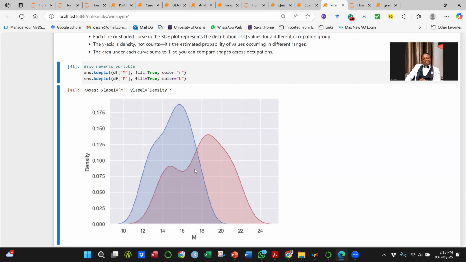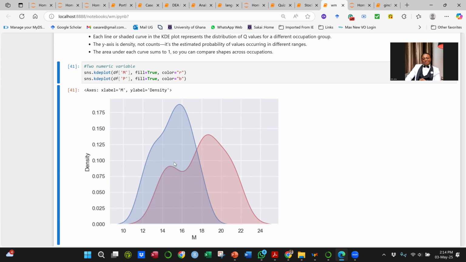The income is exhibiting multimodality of the data set. And that is one thing that you can do. Remember that the y-axis here is showing the density, not the count. It's not the number of observations. It is actually showing density there. Okay. It is the estimated probability of the values happening in different ranges. That's what this one is showing. And in case you probably don't know by now, the area under the normal curve is always 100%.